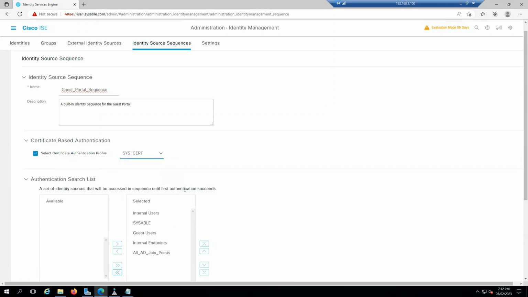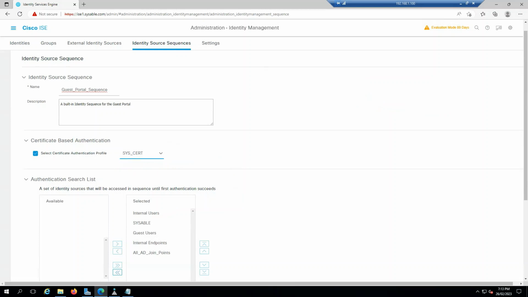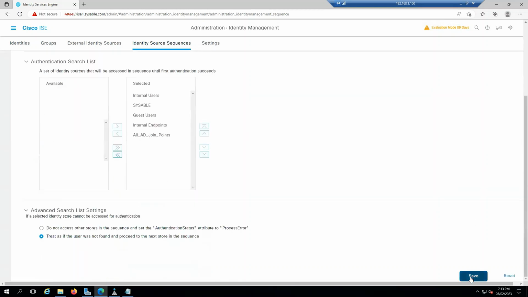So now why I'm selecting the certificate, because what I said before is that first I am going to authenticate the user. After authenticating the user, I am going to issue a certificate for that. Now I'm defining my template over here such that whenever the user is found in any of those, it will proceed with the BYOD, and after that it will also proceed and issue a certificate using this template. So ISE will take care of that. The only thing is that you need to configure that. And now BYOD is a little bit of a long process and complicated to understand, but I will go through this process once again once we finish up.